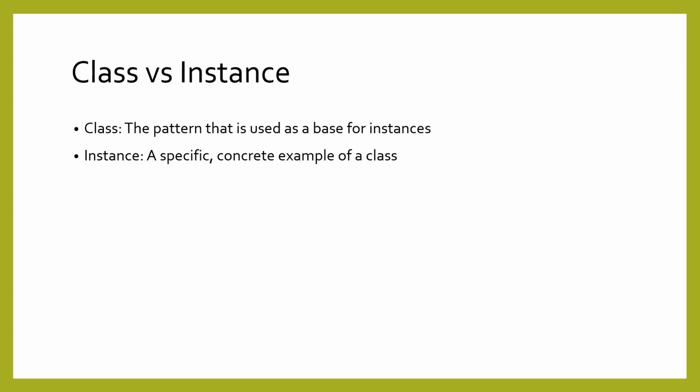As an example, let us consider the box example from before. When you only look at the definition of the box, it is impossible to say what color the box is. You can generally say that the color of a box will be a string value, but there is no specific string value associated with the idea of box. Instead, you would need to create an instance of a box in order to talk meaningfully about the color of that box. The concept of a box does not have a color. You can create an instance using the constructor function that is red or blue, but the original capital Box object itself does not inherently have a color.